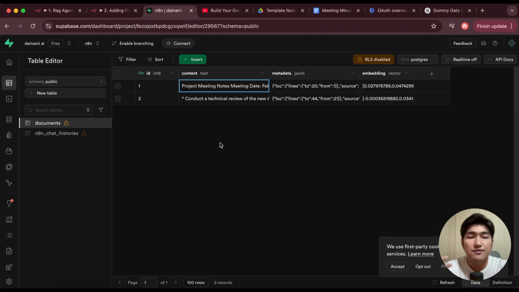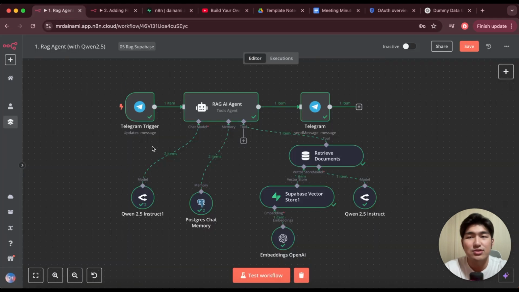And of course, in the process of it, we're going to learn how to create a Supabase database as well over here, and how we can actually use that to create any database for your own specific use cases. All right, so now let's come back to the first part.